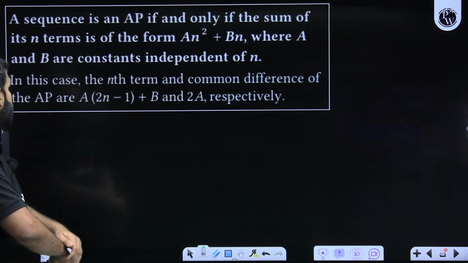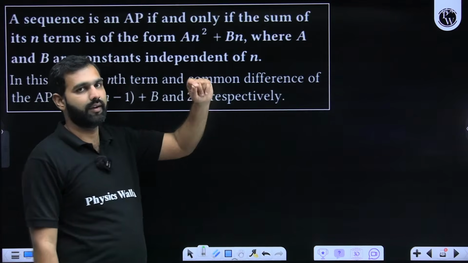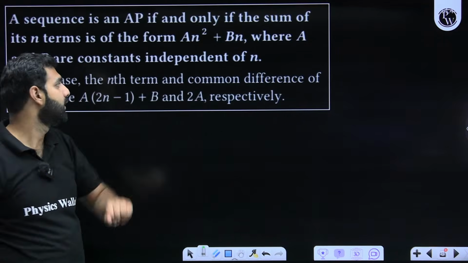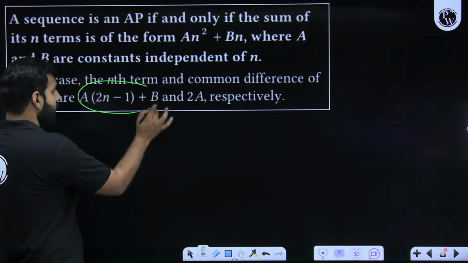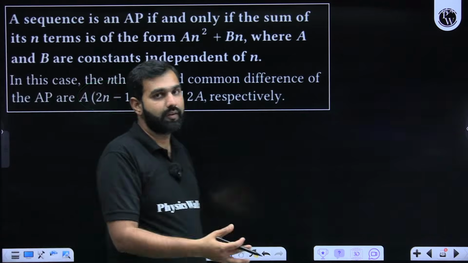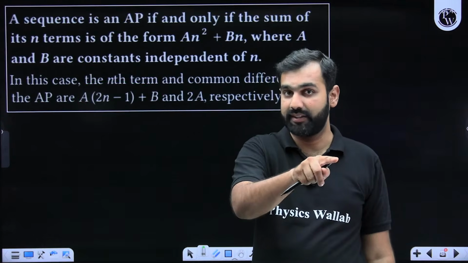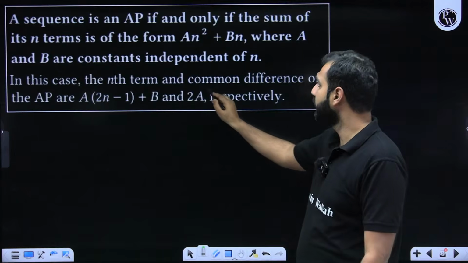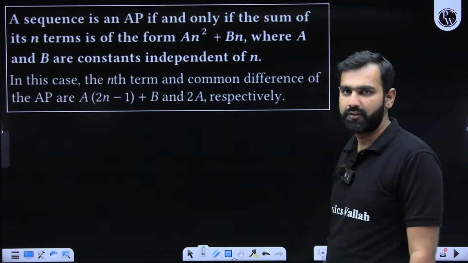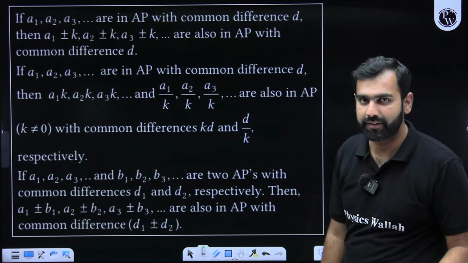With that, what you should remember is that here, if I replace n by 1, I'll get S1. S1 means T1. So a plus b will be my first term, and the nth term will be given by this. And if I wish to figure out the common difference, S2 minus S1 will give me T2, and T2 minus T1 will give me the common difference, that will be 2a. Remember these general results, they'll help you in solving and saving a lot of time during the real examination hall.